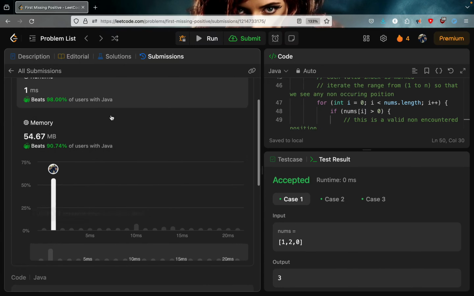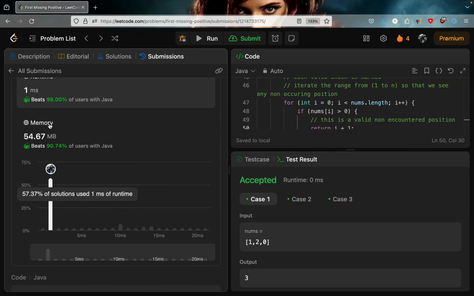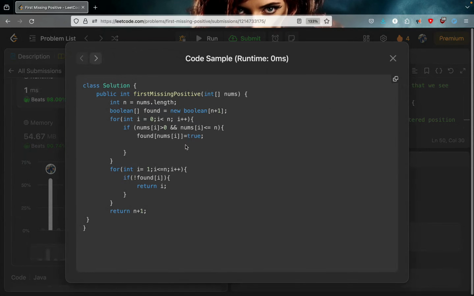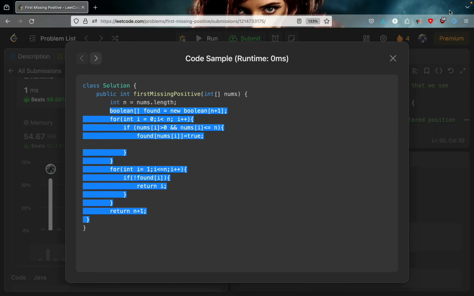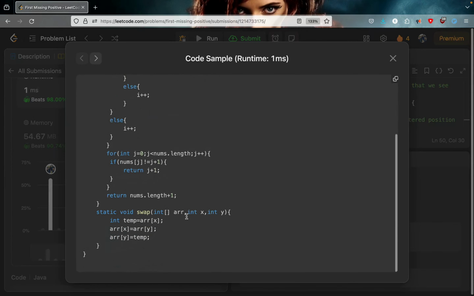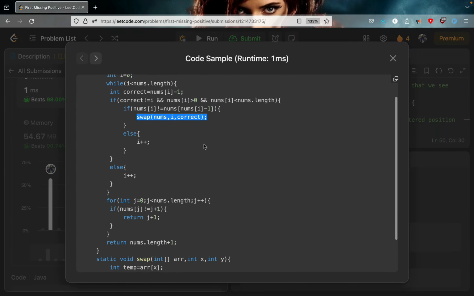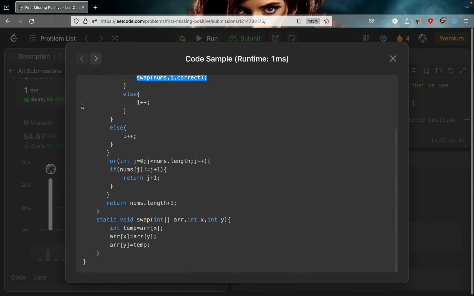This is yet another very good problem, and yet another I'm saying again that do not rely upon the score, even though it is saying 98% beat. But if you can see the 2% which is far ahead of this problem, we are using a new space over here. So do not rely upon the solution. Within the solution they have used extra space. That is not what we want. We want without any extra space, which is this solution. Oh, they have used swap over here. It's interesting. I insist you to go ahead and check this solution as well.